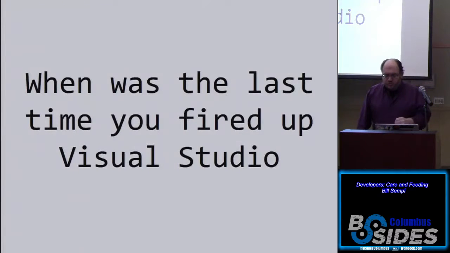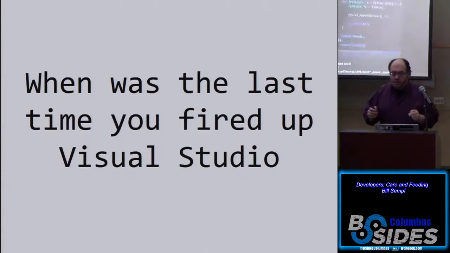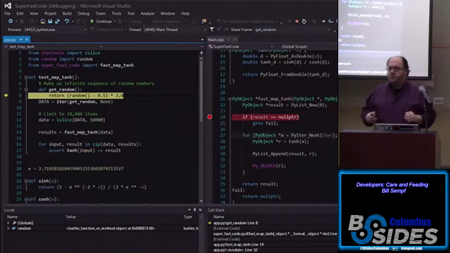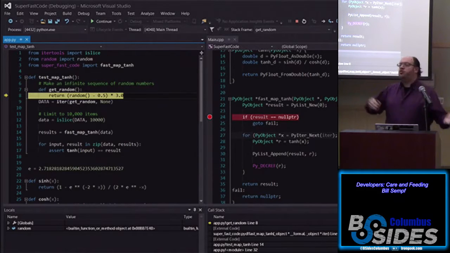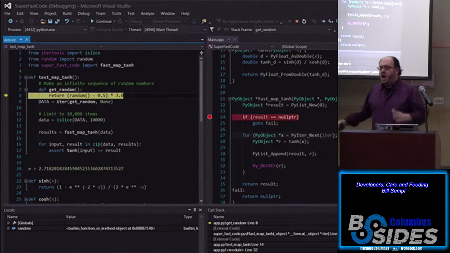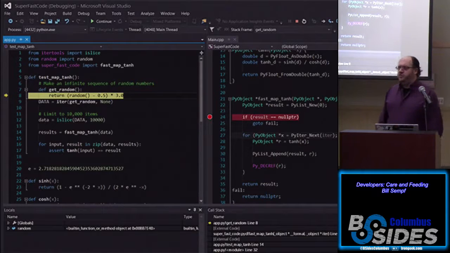Step outside the social a little bit and talk about you, okay? We talked about it before. Do you know your platform? When's the last time you fired up Visual Studio? Take the step to get closer to the developers, understanding their perspective. Go back to the office, put the dev tools on your system, ask for read-only access to source control, check out the project and build it. See what you learn.